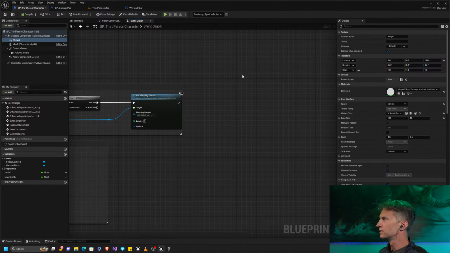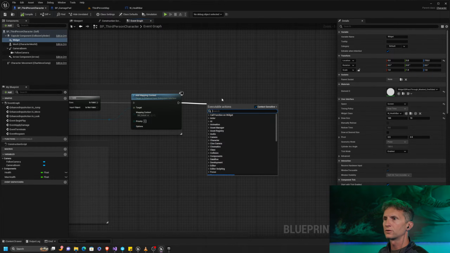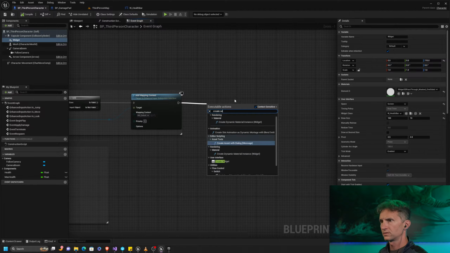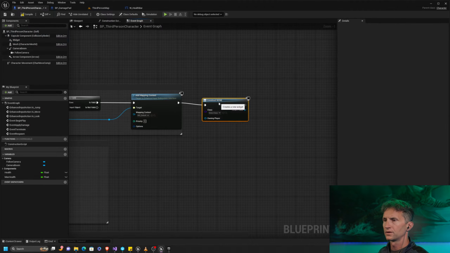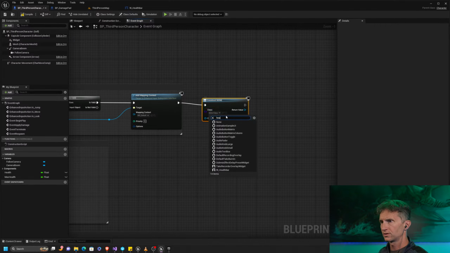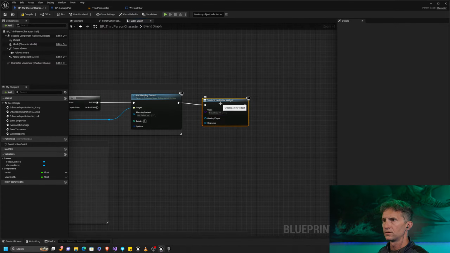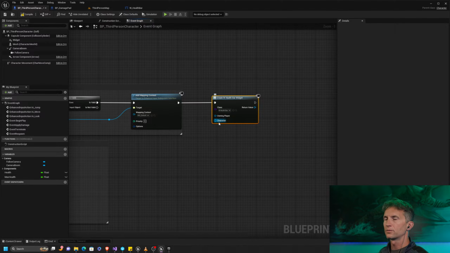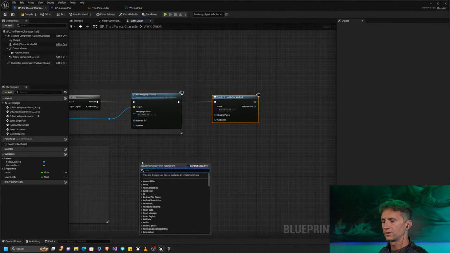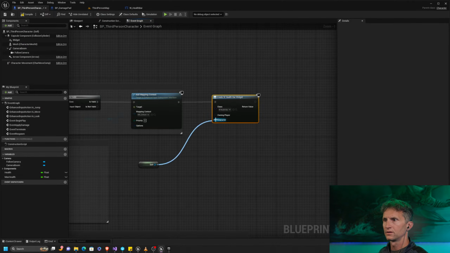And what we're going to do is create a widget, and this is going to be our health bar widget. You can see here I have this variable exposed now. Let's get a reference to self and plug that in. So now the variable for the character to get the health from will be set when this widget is created.